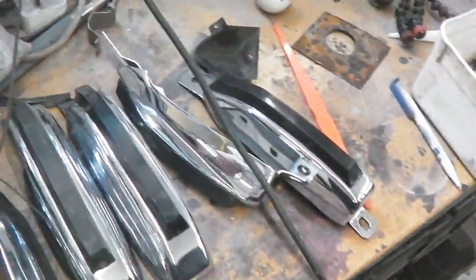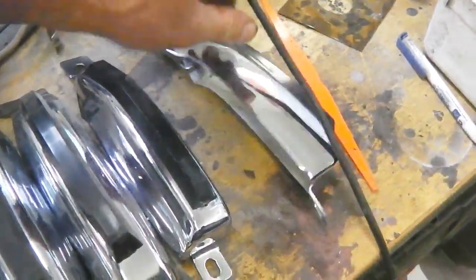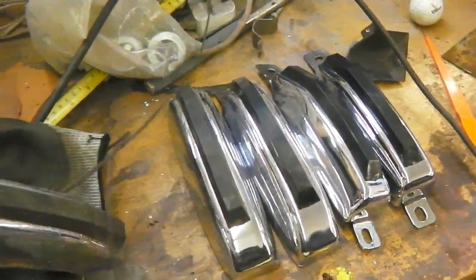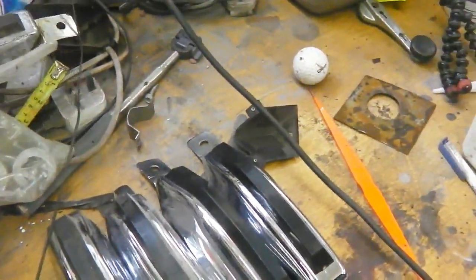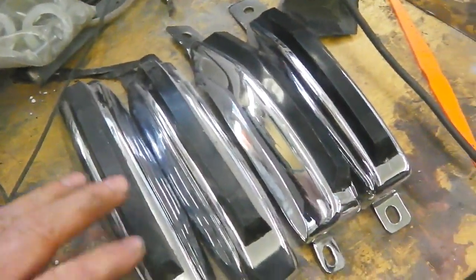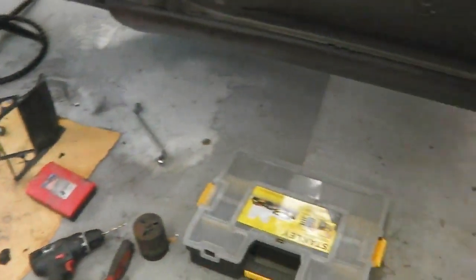Courtesy of the Newt, we are in stock with at least Jim's got us the front set. I don't know if he got me the rear ones. Answers on a postcard, little note. So we're okay there with those. We've got our underriders.